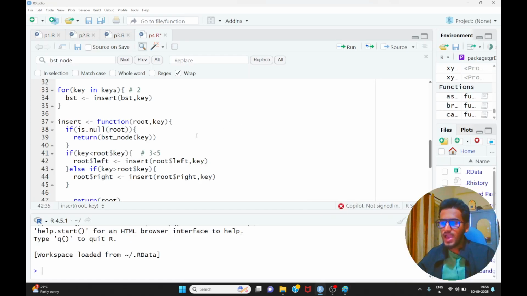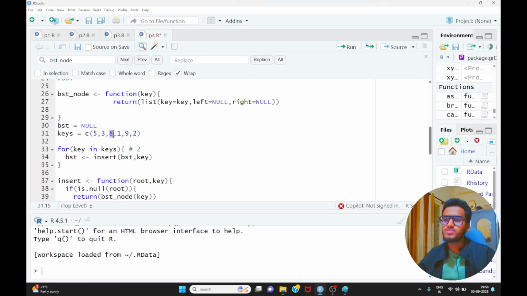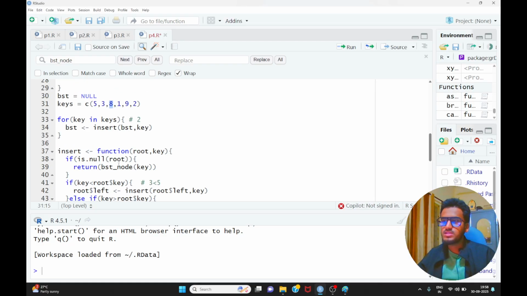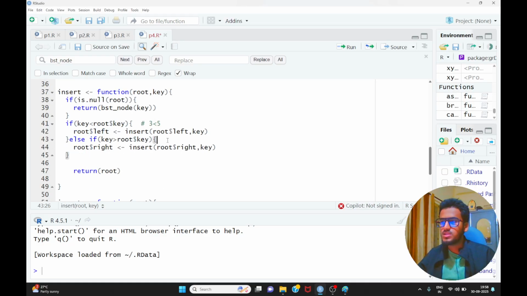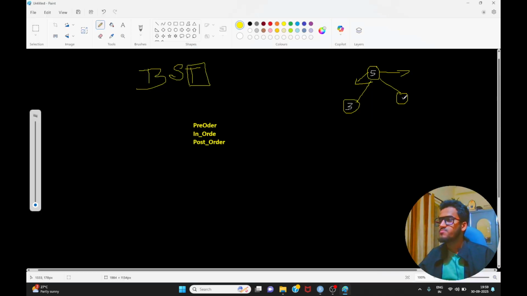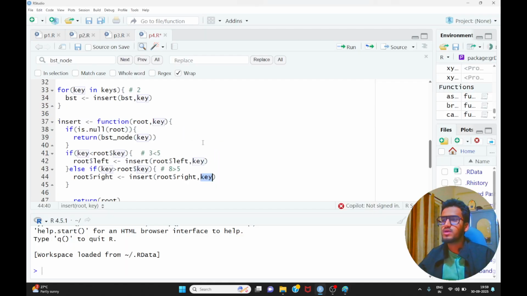will come here. So as it goes on, it checks for the 8. For the 8, it is greater than that. So what happened? It will come here, and 8 is greater than 5. Yes, 8 is greater than 5. So it will assign the root node at the right side. So it will insert at the right, and the key value stored there, and the 8 will be stored here, right? So same thing, it will repeat.